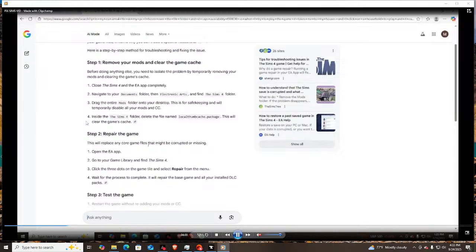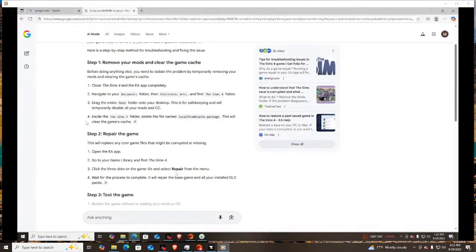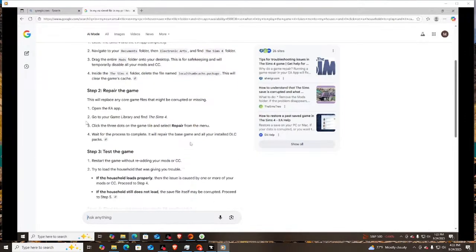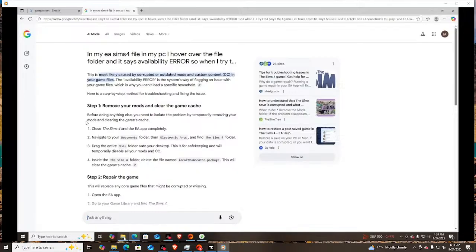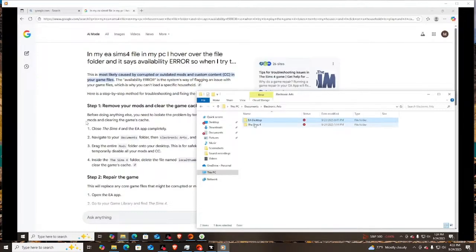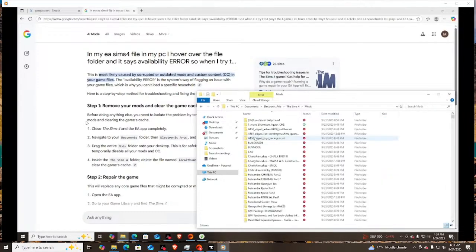So I take that out, but I don't delete it, just in case it causes a problem. So I save those in case I may need them later. Just in case, I'm not going to delete it. I don't recommend you delete it, okay? But I removed it from the folder.